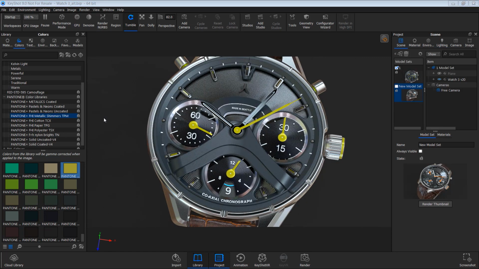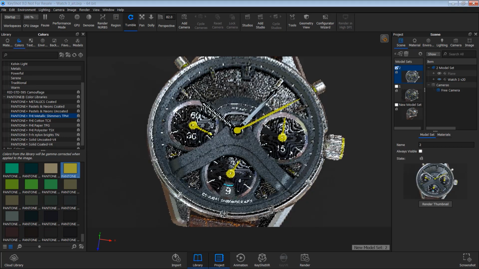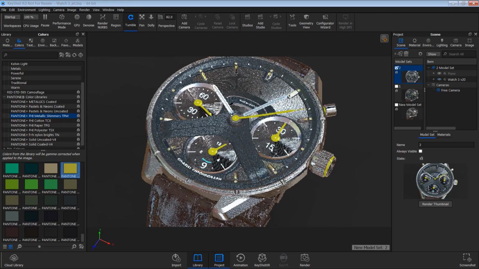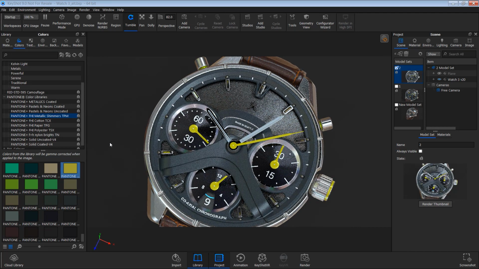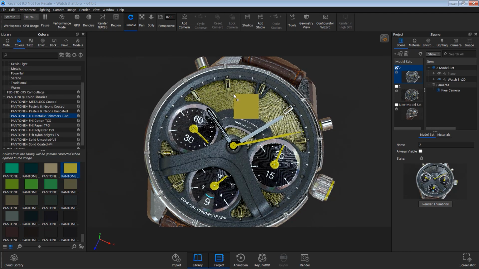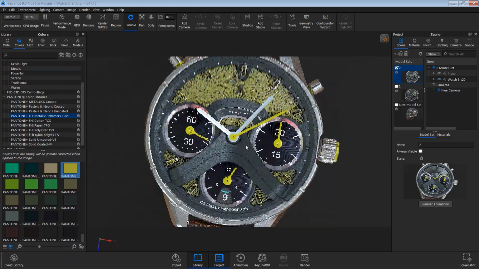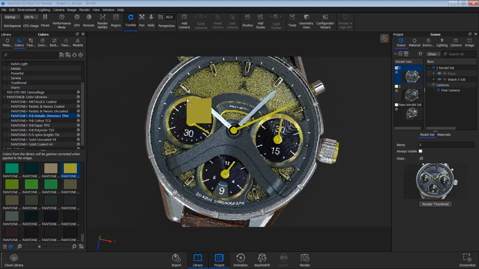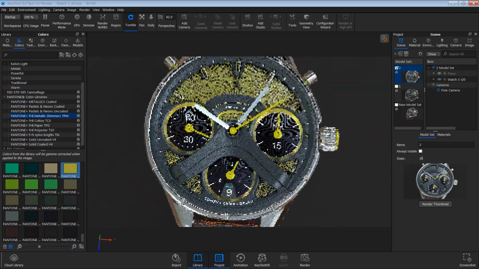I'm going to create one more model set and just name it 2, and see a different option, because I want to play around with the background of this thing. I want to see what it's going to look like if we go a little more bold with the choices.